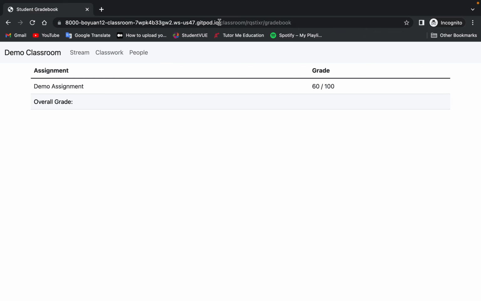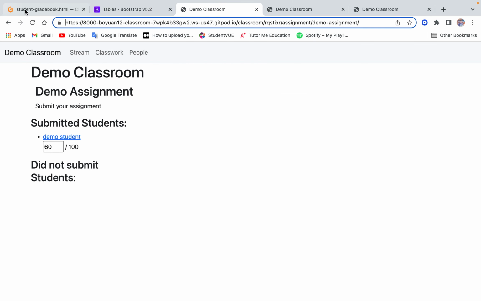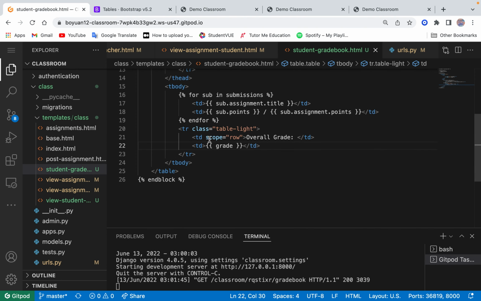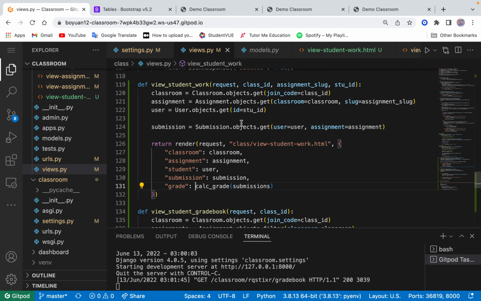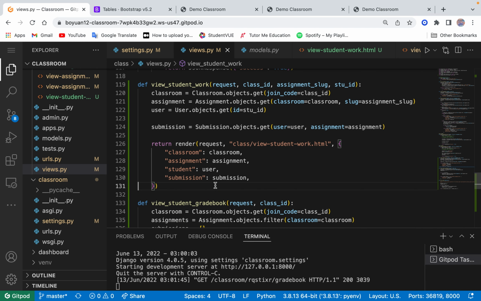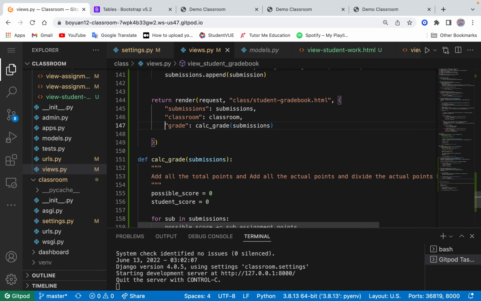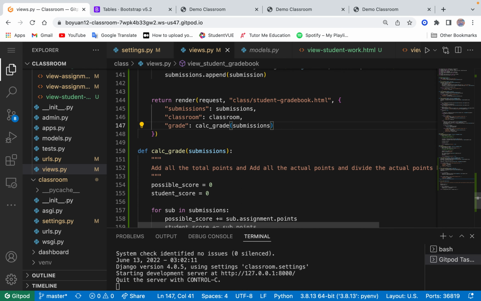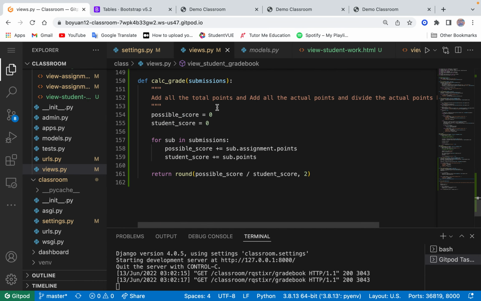Let's go refresh the screen, and the algorithm did not work out because it should have. Oh, why did I add it here? It should be here. There we go. Now that will calculate the grades for the summation. All right, let's go refresh the screen. How is it even possible?